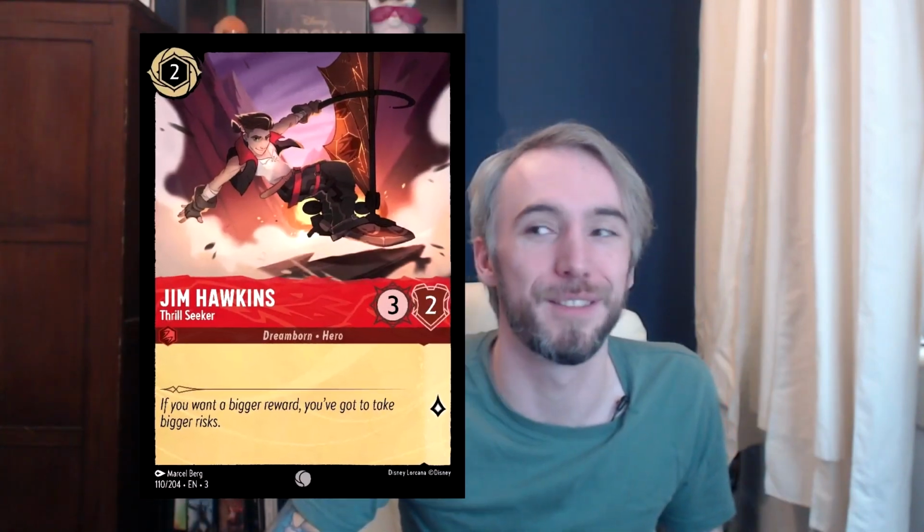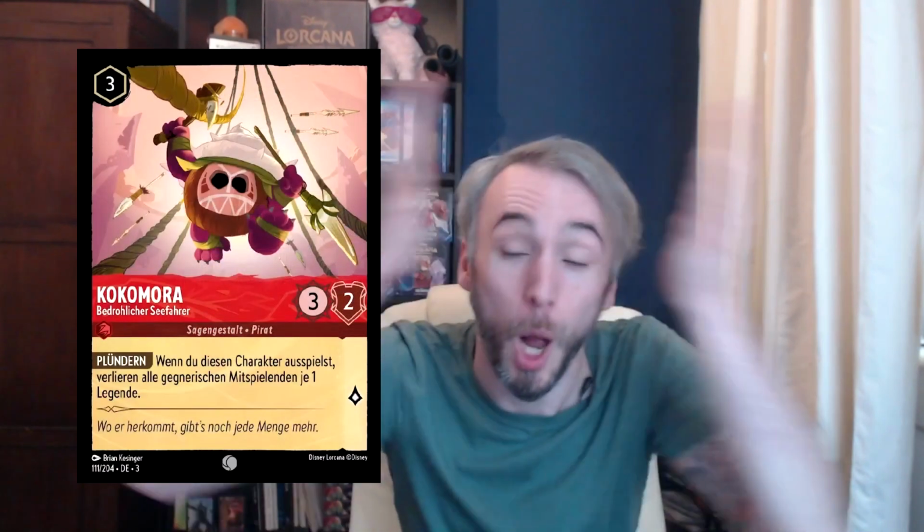I don't know, this card's interesting, but again, it's this role player that maybe doesn't have a deck to go into yet. Jim Hawkins, junk. Kakamura, 3-cost, 3/2. When you play this character, each opponent loses... What? Stop this! Get out of my face. Junk. I said I love the Rescuers. More Rescuers cards are always good.